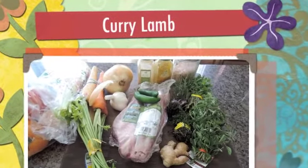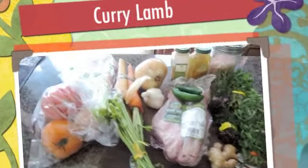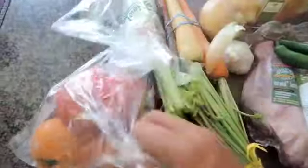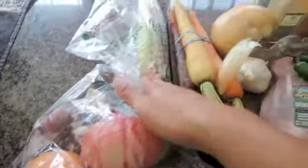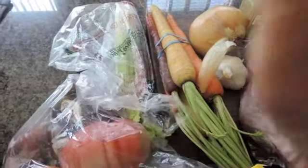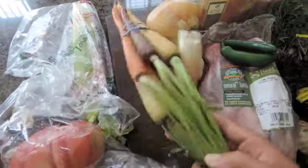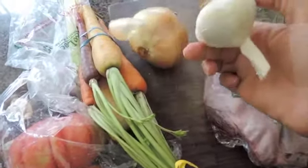I'm here in my kitchen with ingredients to make curry lamb. Right here I have about, I don't know, 5 heirloom tomatoes. I have some leftover celery. You don't really necessarily need celery; I'm just using it to get rid of it. I have a whole bunch of rainbow carrots. I have an onion, some garlic.